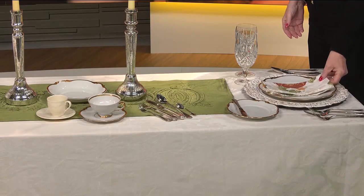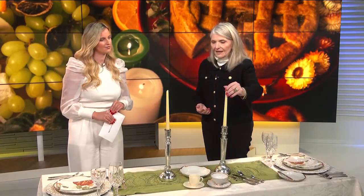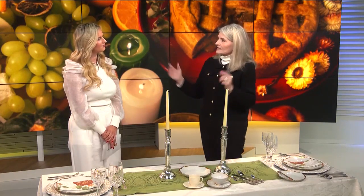The napkin can go in the center of the place setting — that's considered one of the most proper places — or to the left of the forks, not underneath, with the fold to the outside. And then candles: candle etiquette says you really should burn your candles before you actually place them out. There was a time when some people had electricity and some people didn't, and they would burn their candles so as not to make other people feel left out. That's why people say you should always burn your candles. And if you light candles during the day, you're supposed to draw your curtains.